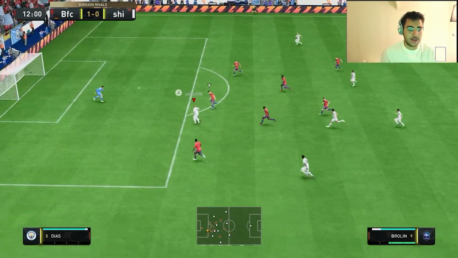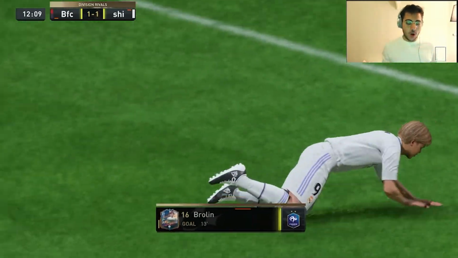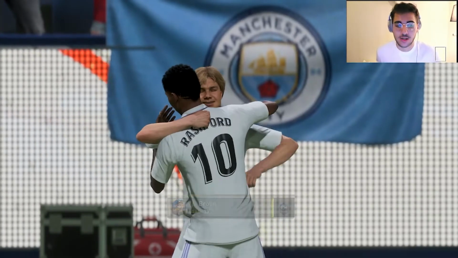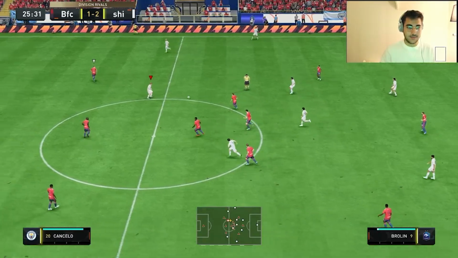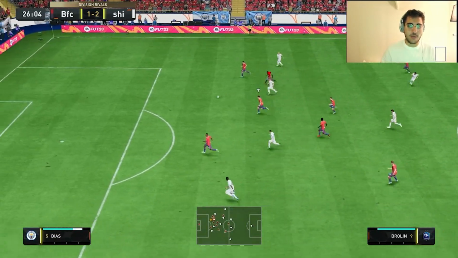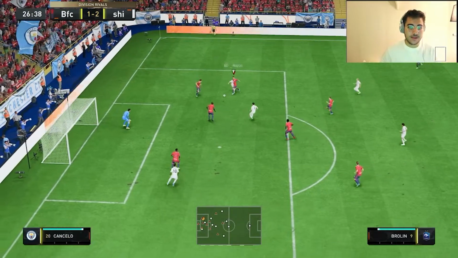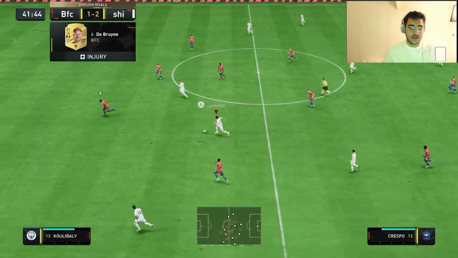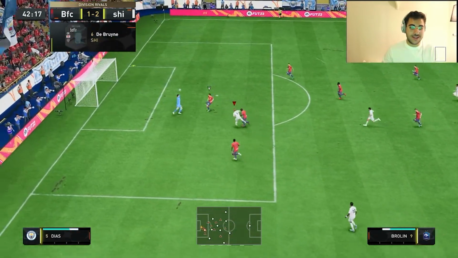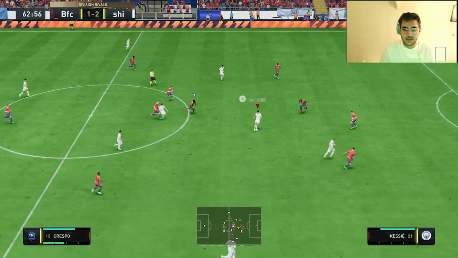Brolin! Easy goal. Finesse of dreams, man. This guy doesn't miss. My GOAT. My hero. Who's your hero? Brolin, chat. Did you see the videos of Barcelona? The crowd? Oh, Brolin! Oh, he fights. They had beers, they threw them to the fans. They were crazy, man.